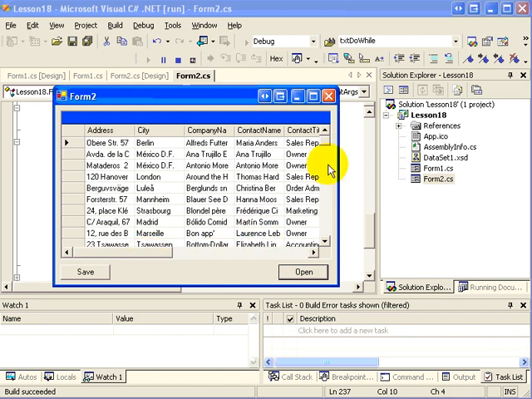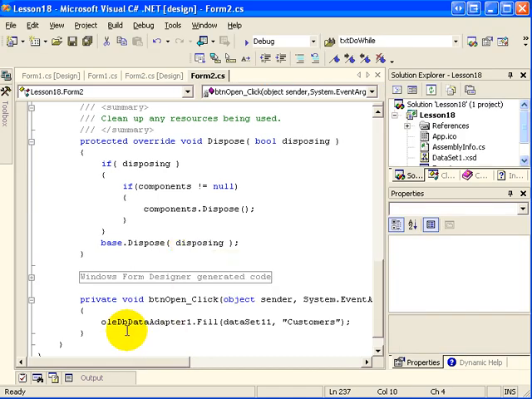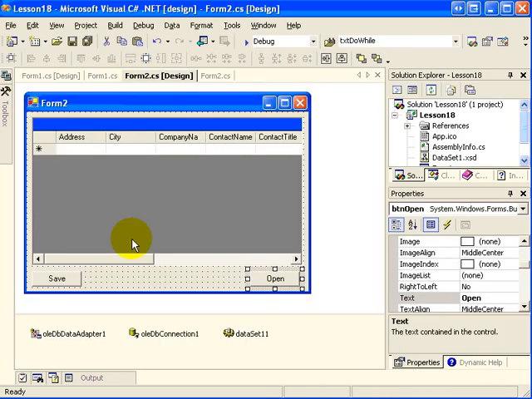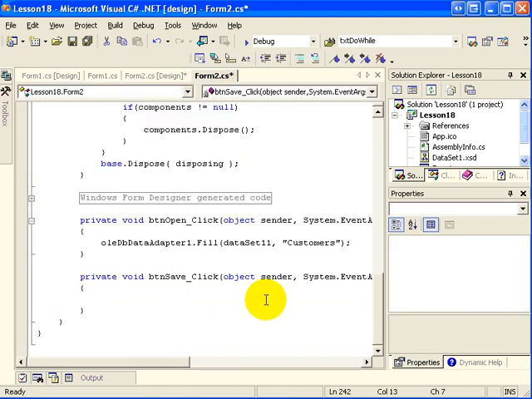So I have a nice little application that allows me to manage all the customers within my database. Let's do one more thing here, and that is to allow us to save changes back into the database. So I'm going to double-click the Save.